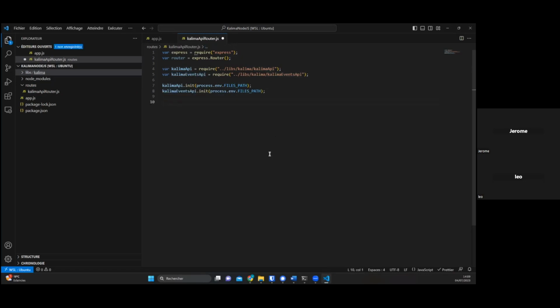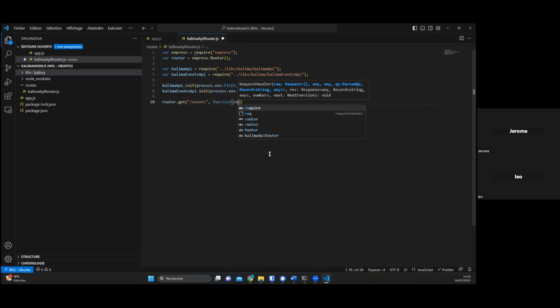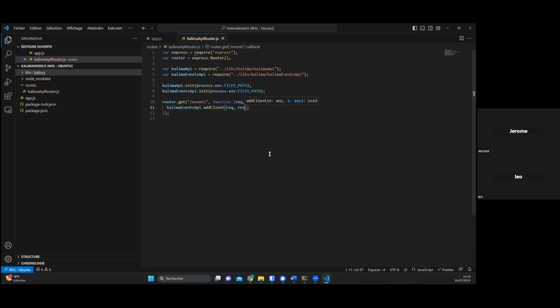And then you can create routes to access the Kalima REST API, and to access to the events, to subscribe to events. So we need router.get for the event, and we call it /events. You need req and res parameters, and just call Kalima Events API dot add client and pass it req and res.